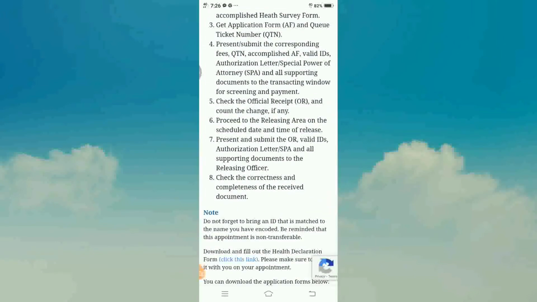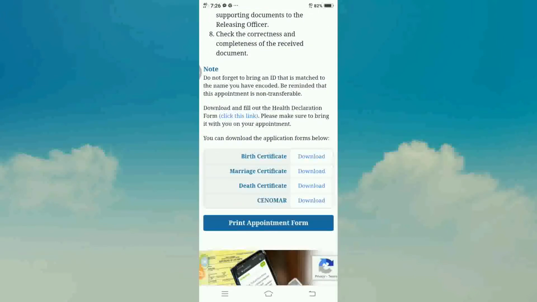So all the details and instructions, guys, are here. All you need to do is to read, okay? And according to them, note, do not forget to bring an ID that matches the name you have included. Be reminded that this appointment is non-transferable. Download and fill out the health declaration form. Click this link.